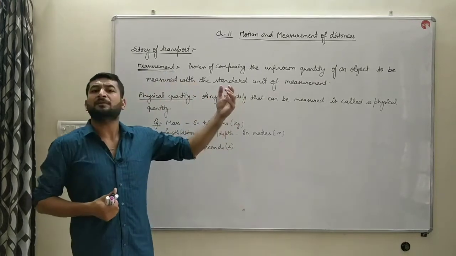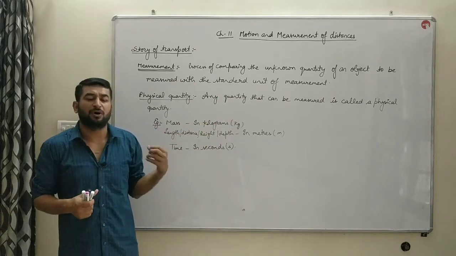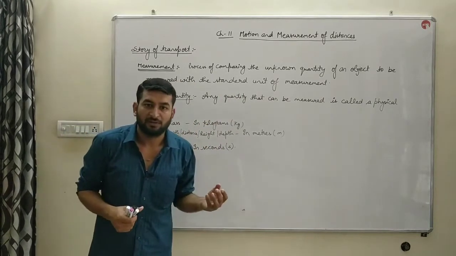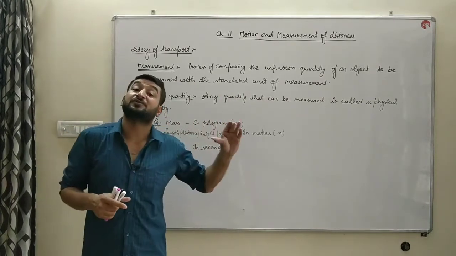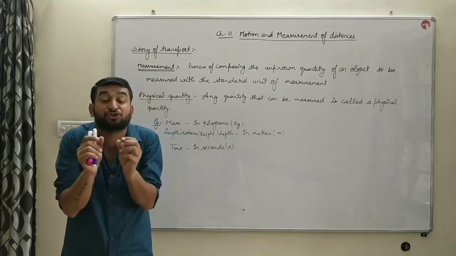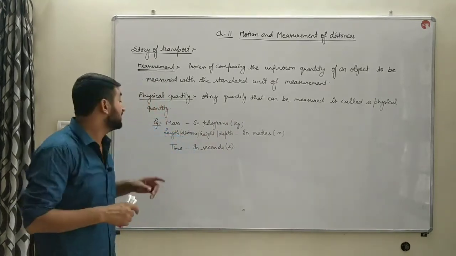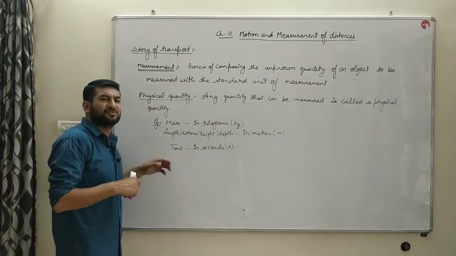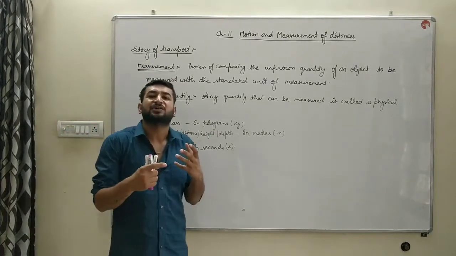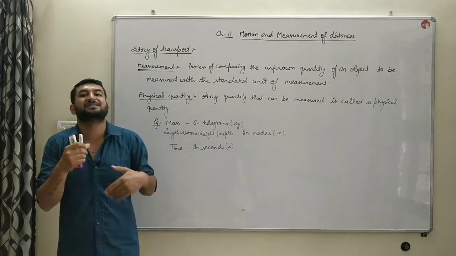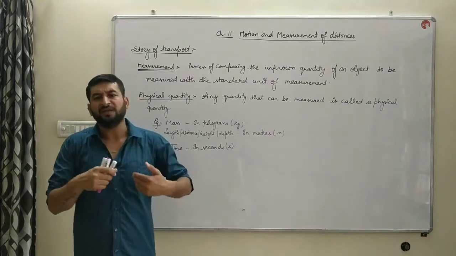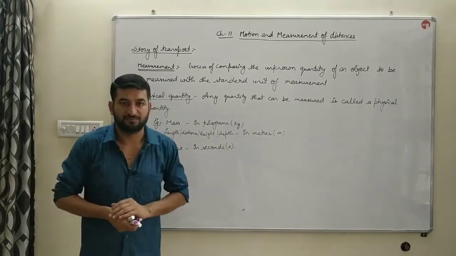I went to the grocery shop to buy sugar. I bought 2 kg of sugar. That means I measured the sugar in kilograms. That means we are measuring the mass. So these are certain activities by which we can measure the mass, distance or time in different scenarios.